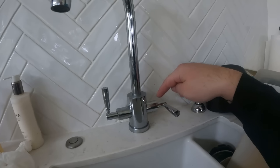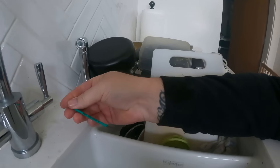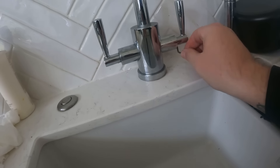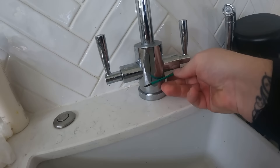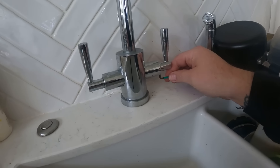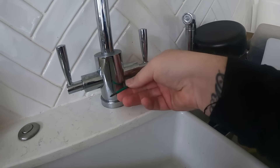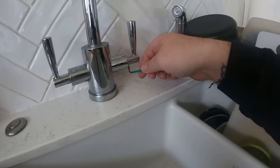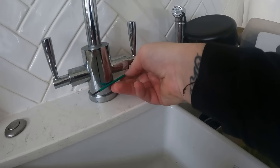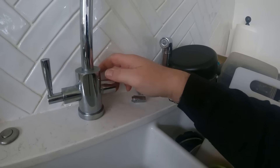Most people will know how to change tap washers but I'll give you a little insight into this one. Underneath here there's a tiny tiny little grub screw — I'll get my Allen key onto it. We'll whip this one off — obviously being on the right-hand side it's the cold. A little bit more and it'll come off. There we go — let's take the barrel out.